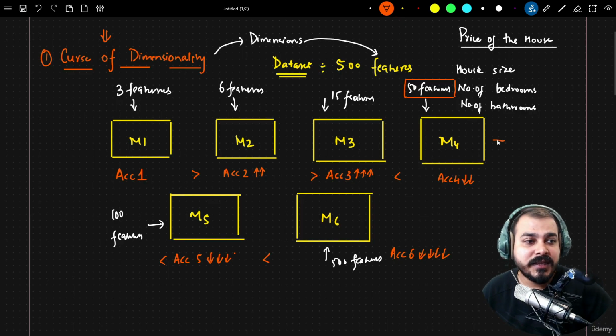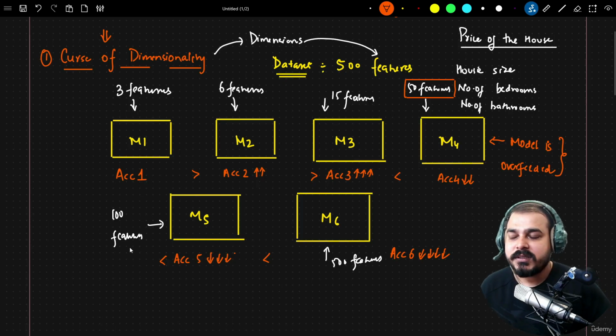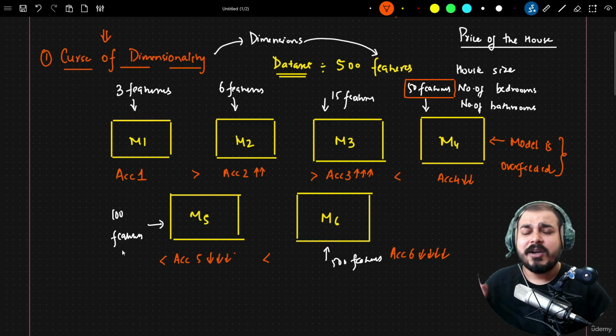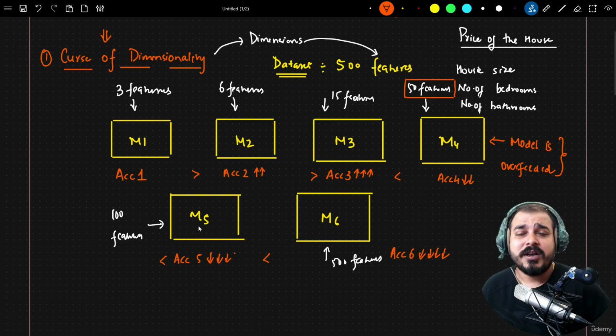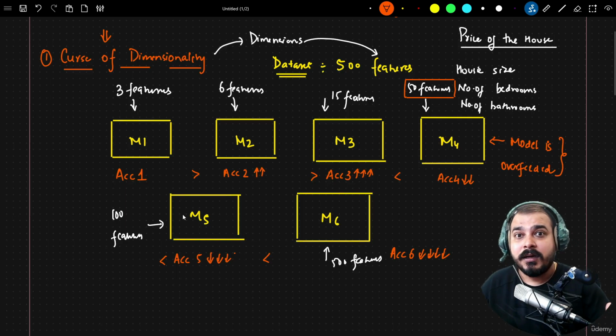Over here, you can just say that the model is overfed. The model is overfed. So the model should be given that many features through which the accuracy keeps on increasing. But here you can see that the accuracy is decreasing. Similarly, when we go to the next step, here also you could see that as soon as I provided 100 features, obviously in these features there may be a situation that some of the features may not be useful at all, but still the model is getting trained on them, and a lot of confusion actually happens within the model itself.